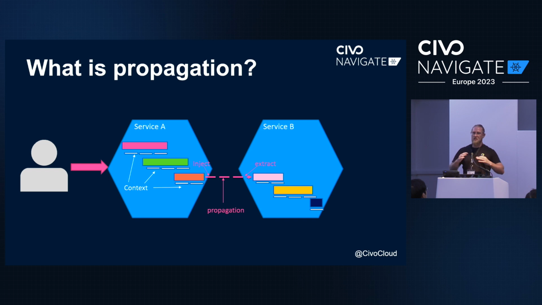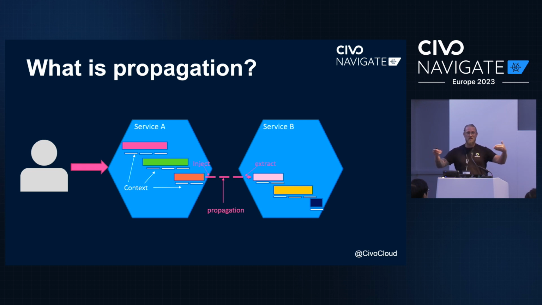Why am I saying this? For HTTP, it's quite standardized. But if you look at event-driven architecture, it's not super standardized. For Kafka, it's going to be part of the headers. If you look at AMQP, it's going to be in the application properties. So every messaging system has defined the way it adds its trace context. Again, there is no unified way of doing it. So that's a bit of a mess. So figure out which technology you're using to properly pass the trace context. Otherwise, if you don't pass the trace context, you will have one trace on one end on service A, and then another trace on service B.